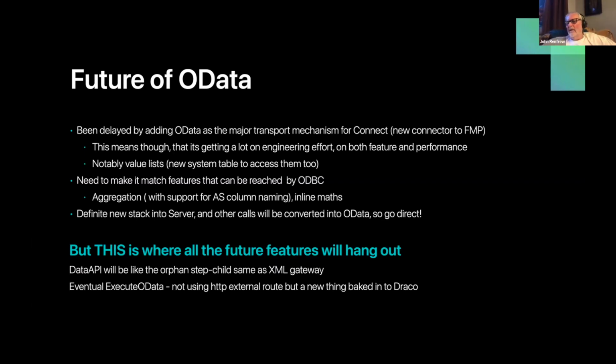Things like the aggregating is because OData is going to have to match what you can do with an ODBC query, where you can get back a sum or a max or a min. So that is coming quite soon, and supporting "as", so you can get column naming. So create this aggregate as something, and that will come back. It introduces inline maths. But let's reiterate, this is the place where all the future features are going to hang out. Having spoken about very little else for 3 to 4 years, I feel that I clearly backed the right horse, shall we say.